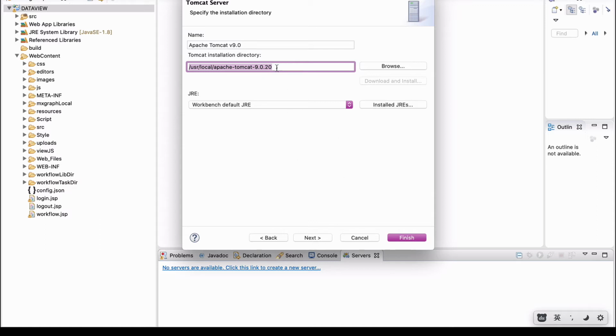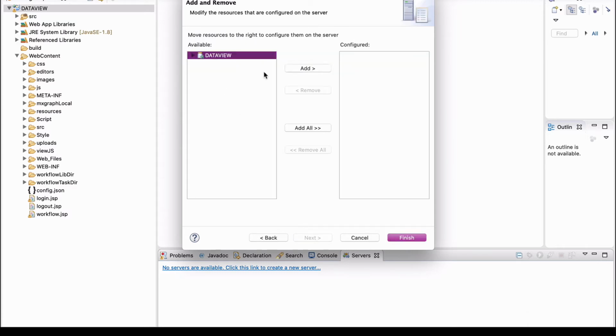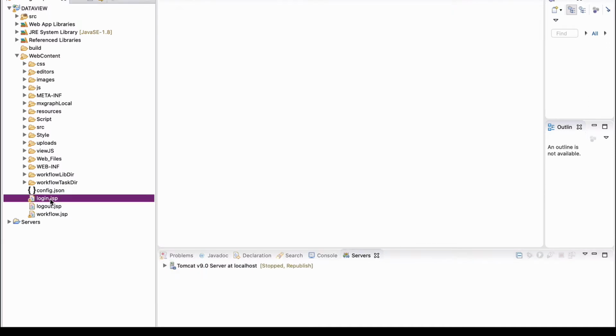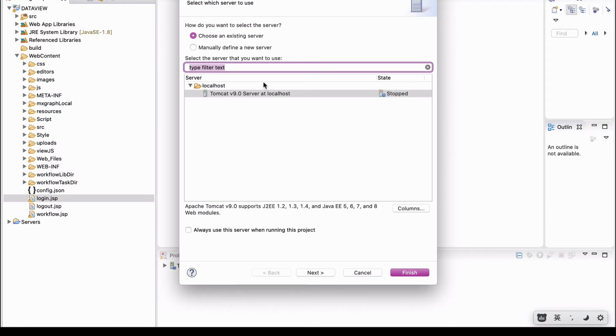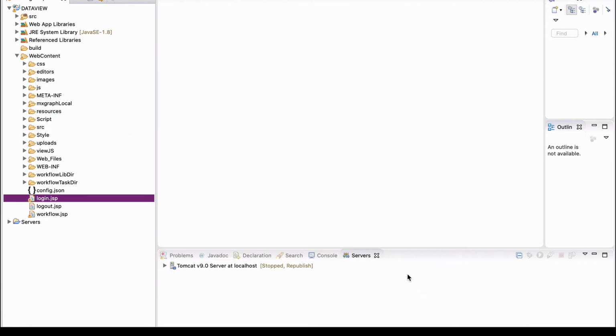After you input the directory, you can click next, then you can add to the configured one, then click finish. Then we're ready to run DataView as the website, and we can click the login and we click finish.